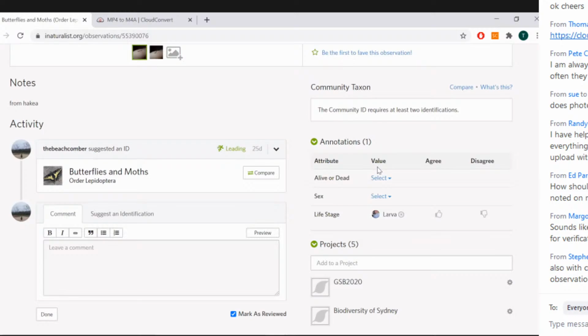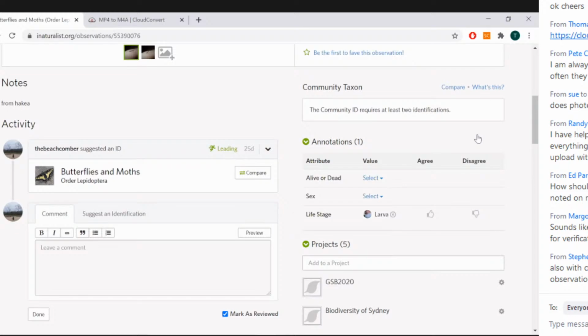But let's say I'm out on a bushwalk and I find a dead bird, I will usually tick dead. And then that way, if people are specifically wanting to search for dead birds, then it makes it easier for them to find my observation. So for example, I know there are a few people on iNaturalist doing research on birds hitting windows and dying. And so they're looking at how they can reduce mortality rates in birds hitting windows. And so one thing that they do is they search through all the observations that are birds and that have been annotated with this dead value. So obviously ticking that dead value makes it easier for those people to find that kind of data.